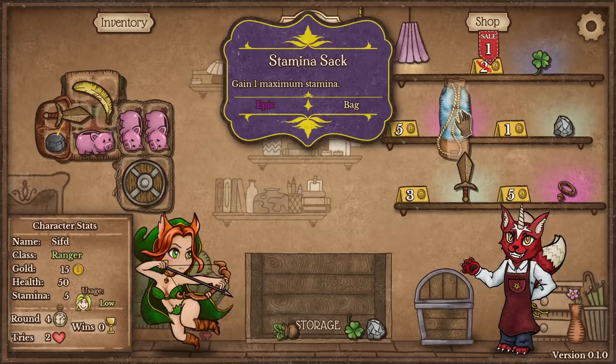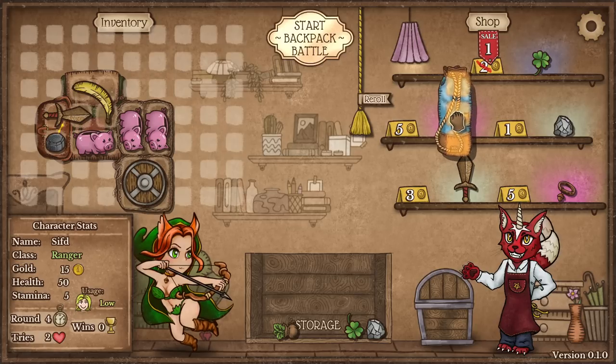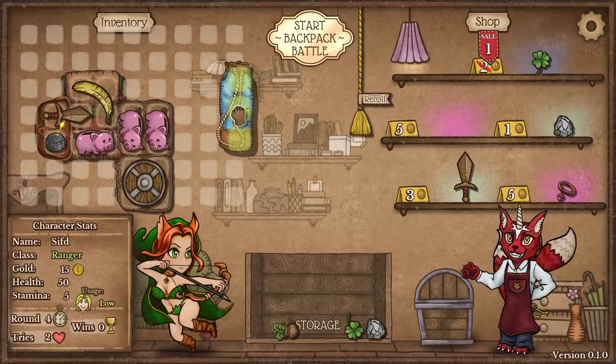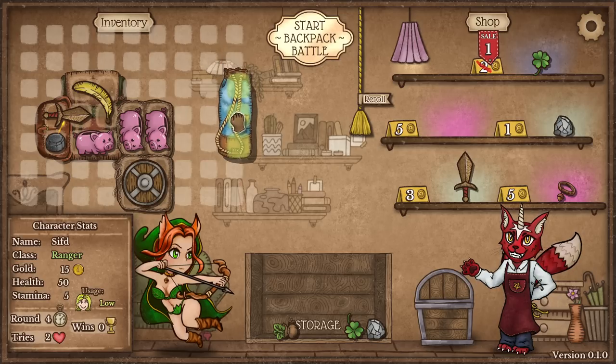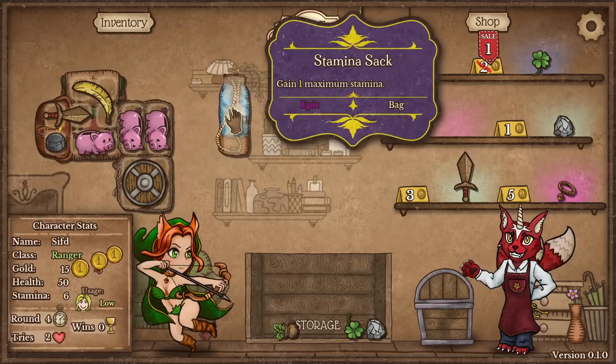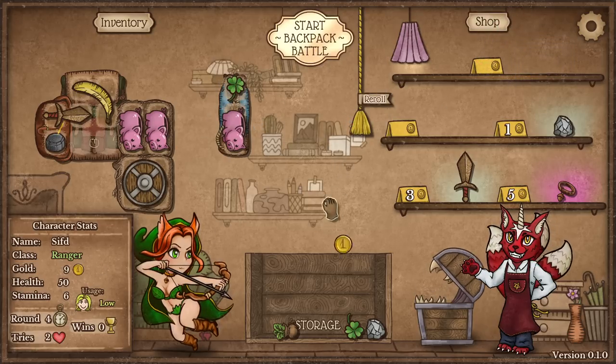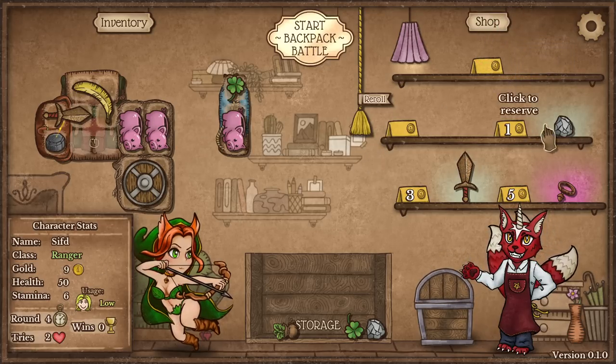So I'm gonna say we got a stamina sack. Anything that looks like a sack or bag is a bag. And this gives you three more spots. I'm thinking about putting it here. And then if I get a four spotter, I put it there. So I think this is gonna go here. We're gonna keep the piggy banks anyway. So might as well throw a piggy bank in there. Let's get this for free. Boom. And I'm gonna say let's rotate.